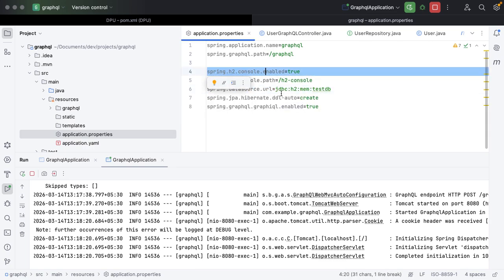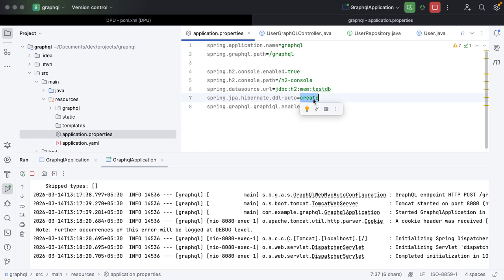You can set console to true, DDL auto create, and then true. Update is not going to work here because it is an in-memory database, once you restart the server, all the savings you have done would be lost. So create is the only option we have here for H2 database.